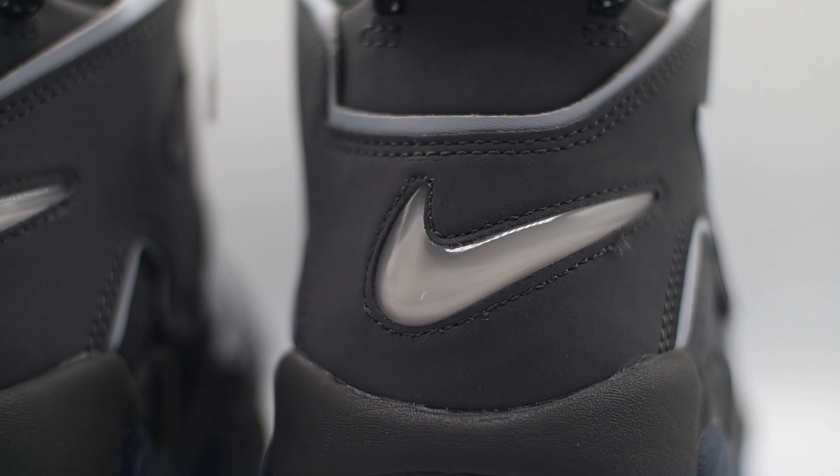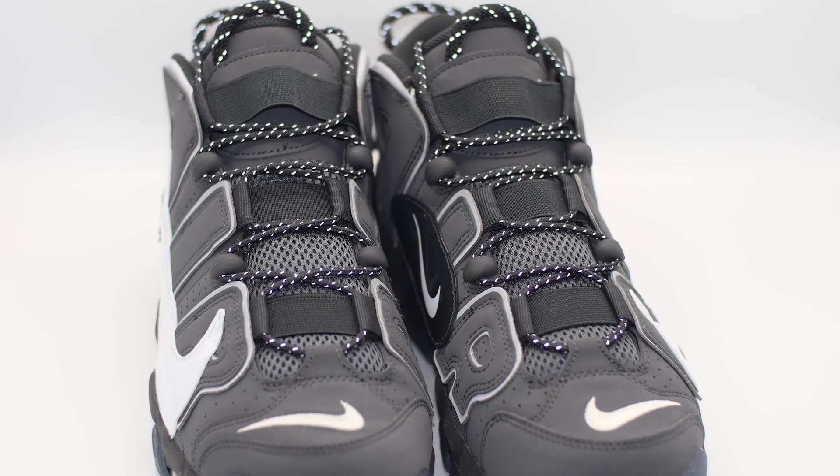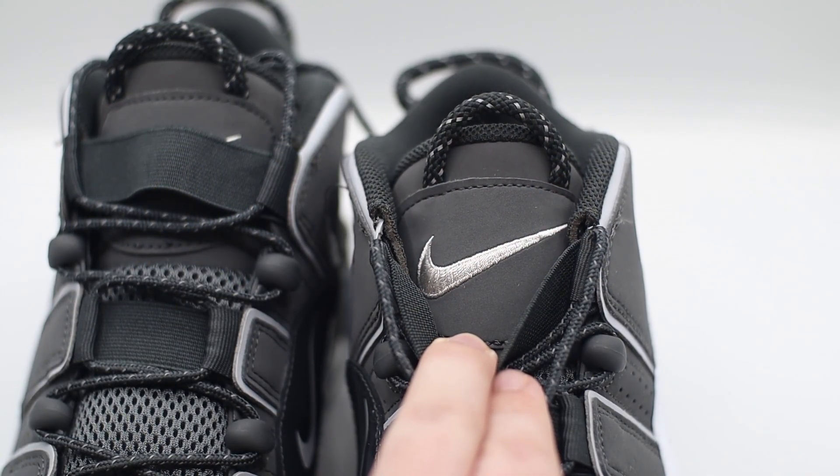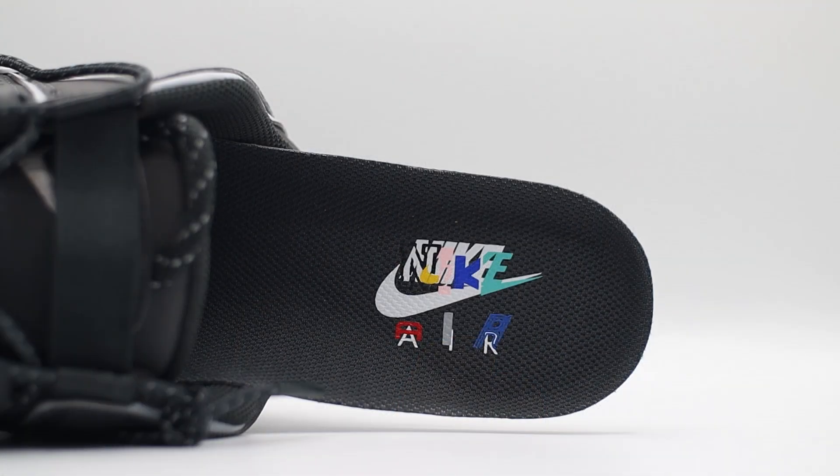It is worth noting that over time this will actually start to yellow. I don't think it's something that's instant or something you need to worry about, but the longer you have the shoe, the more likely it is that this will yellow — just something to bear in mind for those of you that have never owned a pair of these. Circling back into the center of the shoe, we do get a really nice twist with these 3M laces. We also have some 3M detailing on the tongue tab as well as on the heel tab — grab a shot of these on feet with the flash on and it just looks even better. Working up the laces to the top of the tongue, again we do have more of that synthetic nubuck material, and in the center of the tongue we do get that white embroidered Nike swoosh. Even further inside the shoe, we do have this really nice glitch design on the Nike Air branding, leaning into that Copy and Paste vibe.